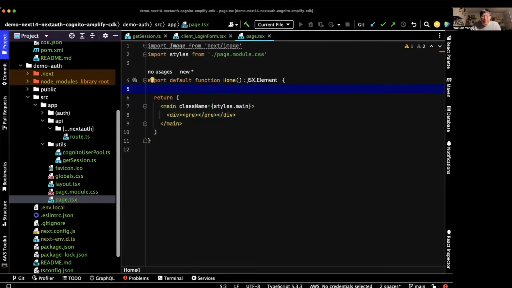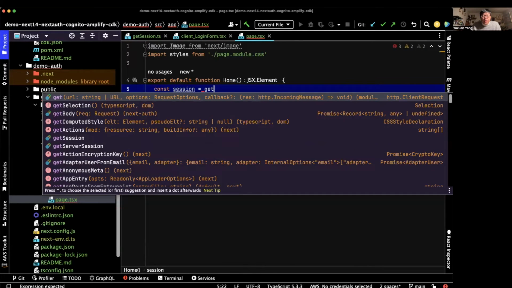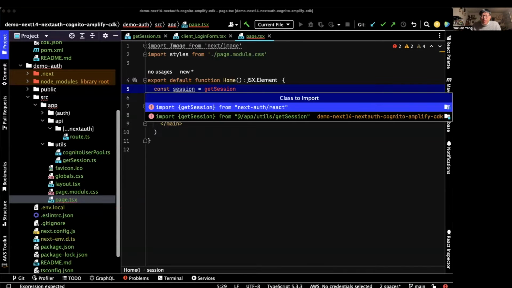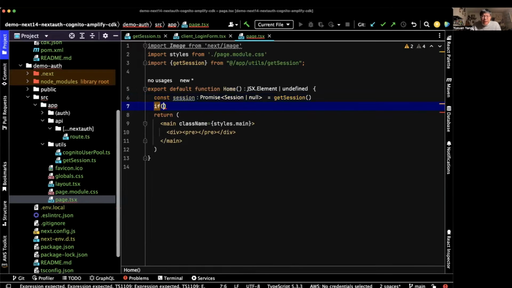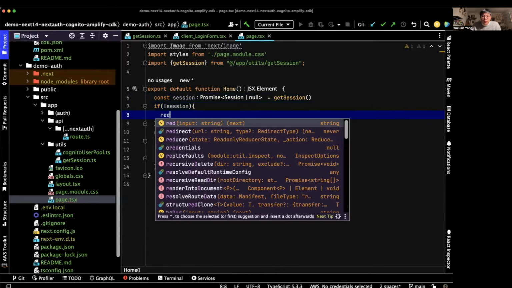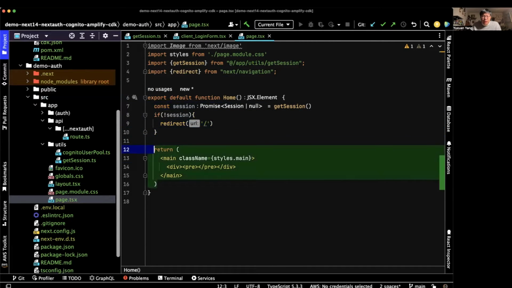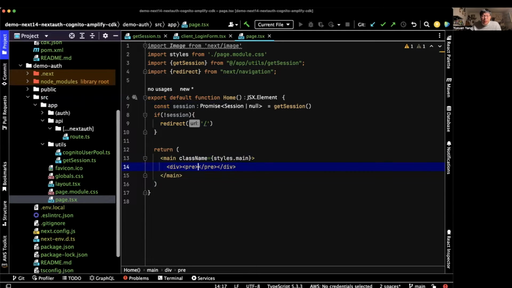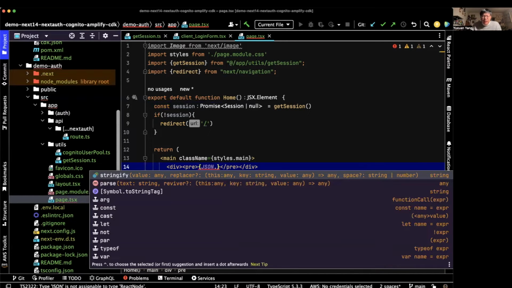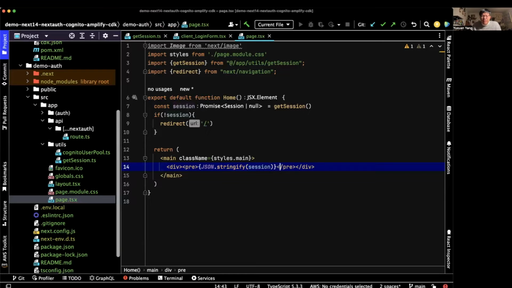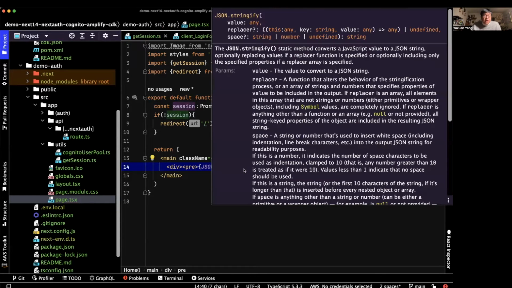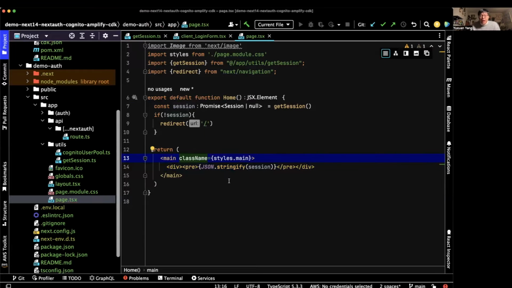We're going to fetch the session first. Let's see, session. We get the session from the function we just defined in our utils, rather than the get auth package. Yes. And then we check the session. If the session is not defined, we let the user redirect to the index page. And then we're going to return the logged-in user information. Let's currently just return the session itself. Say JSON stringify, we're going to print out the session. Session might include a user, and the user contains our email and created date information, for example.